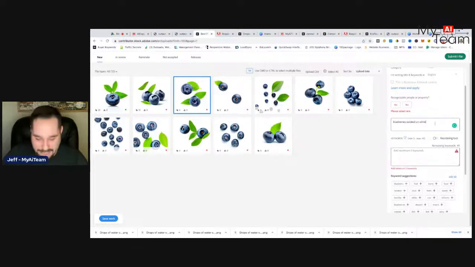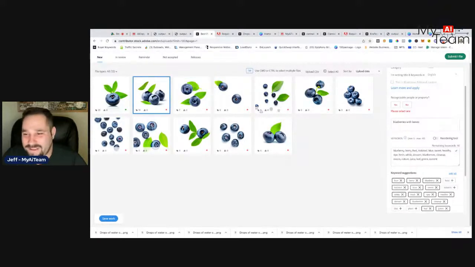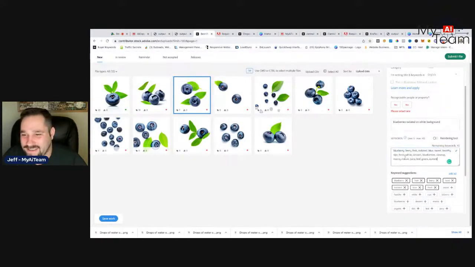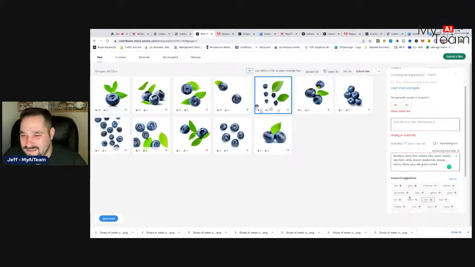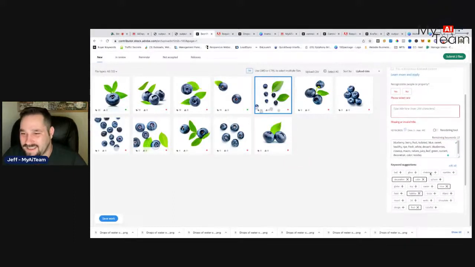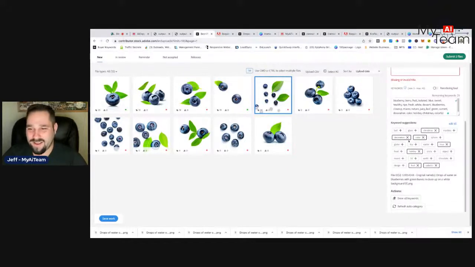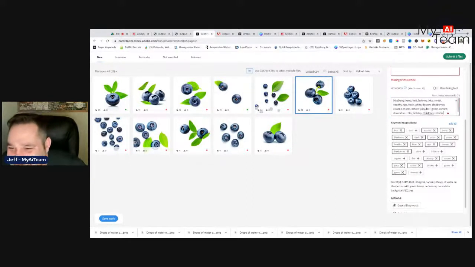Blueberries isolated on white background. Same thing, fruit, blueberry. I'm clicking all of these. I wonder if I could just grab these ones and paste it. There you go. I can't. Decoration, color, Christmas, spear, holiday. Add that, Christmas. Colorful, design, object, Easter, toy, globe, ball, glass. None of those apply. I'll copy this now. Paste any of these ones.